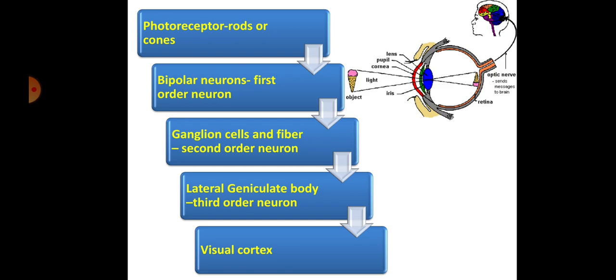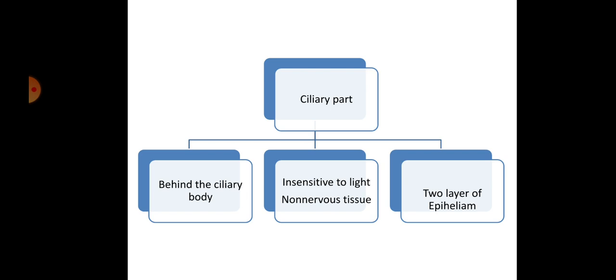Here also photoreceptors act as receptors, nerve endings. So the bipolar neuron acts as a first order neuron, and the optic nerve acts as a second order neuron. From the lateral geniculate body to the visual cortex, that is the occipital lobe, there is an optic radiation. So that nerve is called the third order neuron. When the third order neuron reaches the visual cortex of the occipital lobe, then you will get the clear-cut picture of the information.